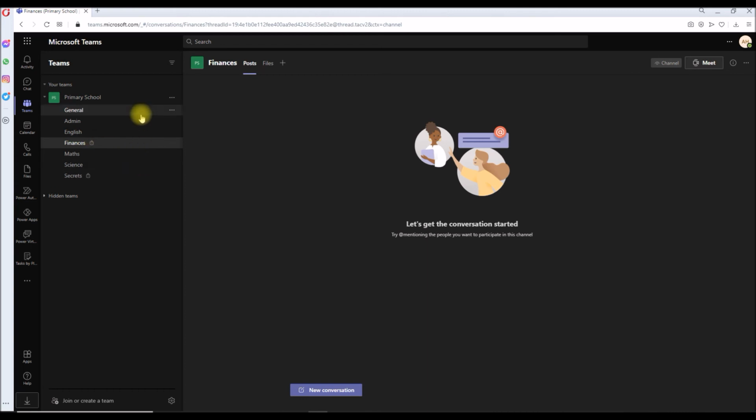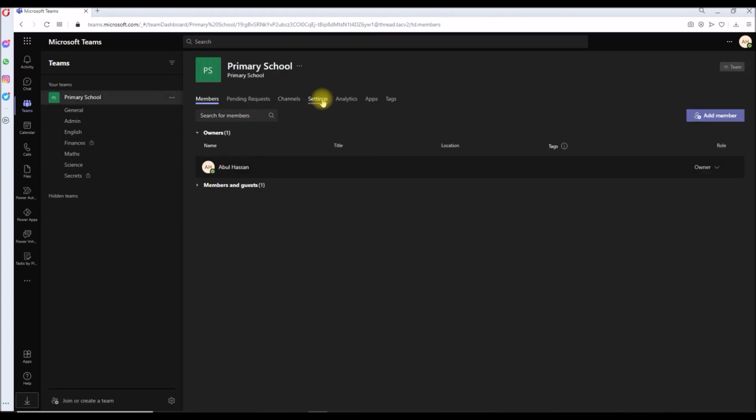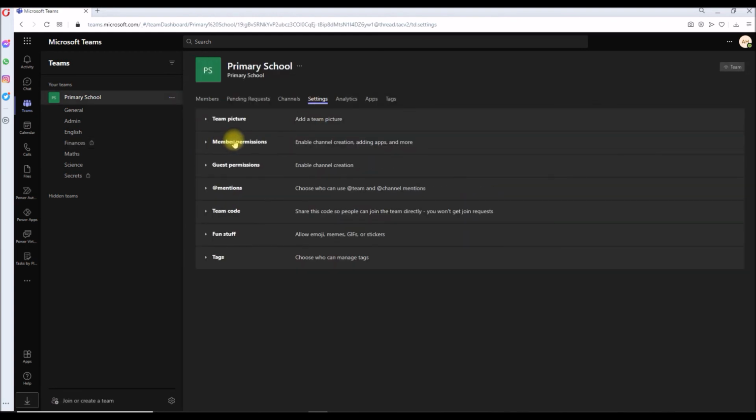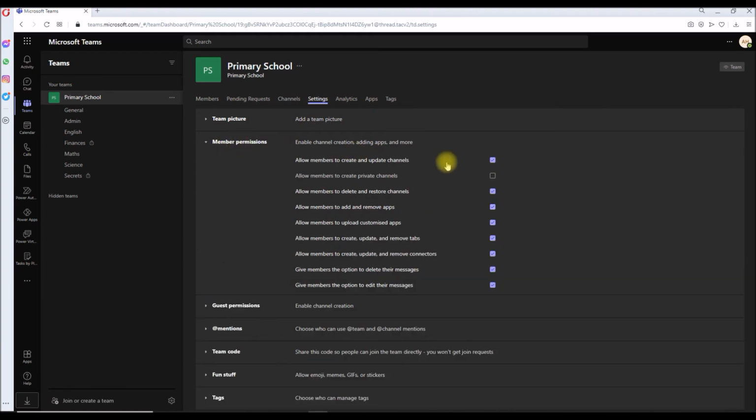What you have to do is click on the channel name at the top, then manage team. Go to settings and member permissions drop down. I have turned it off for now, but previously by default it will be turned on.